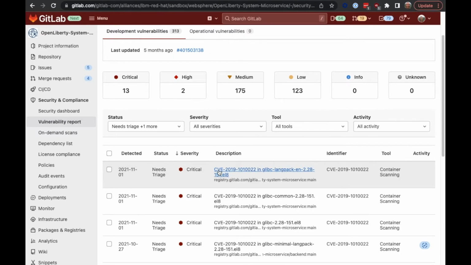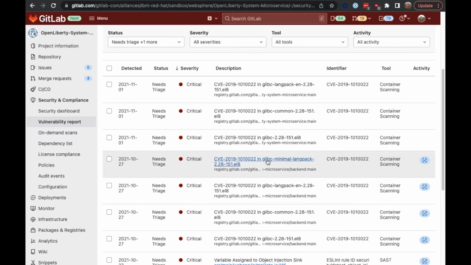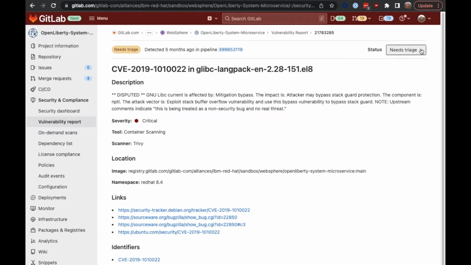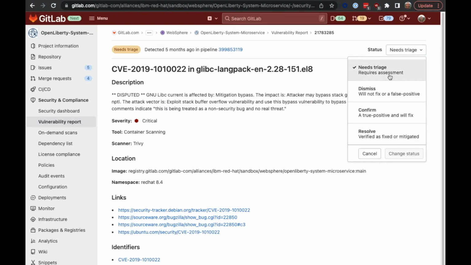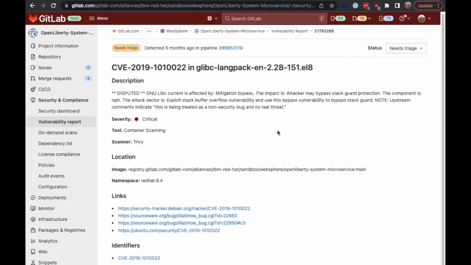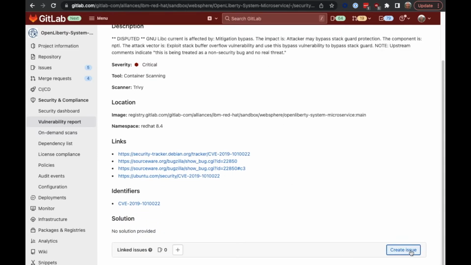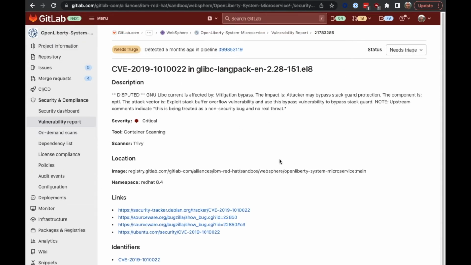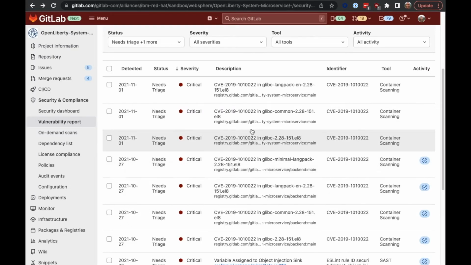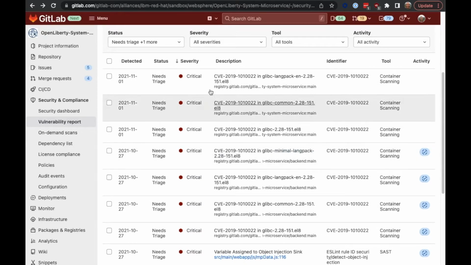It hasn't been addressed yet. So we could say maybe this needs to be brought to someone's attention, right? Maybe we need to create an issue out of this, or we can address how we want to handle it. There are several different things we can do. Again, we have this create issue button, and then we would go and make our changes to overall bring our vulnerabilities down. And we have a very clear understanding of how we do this.